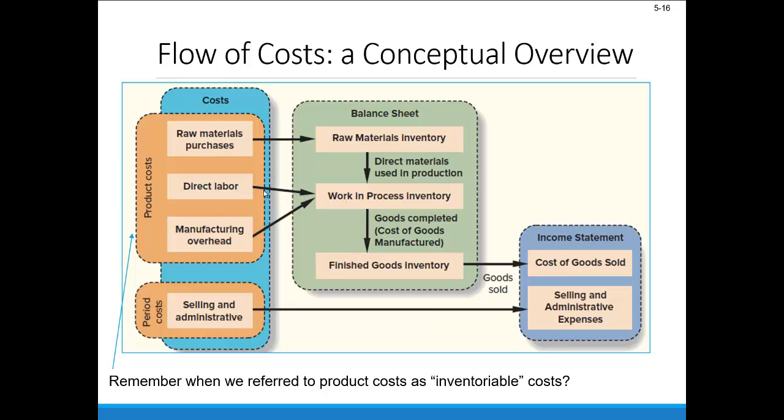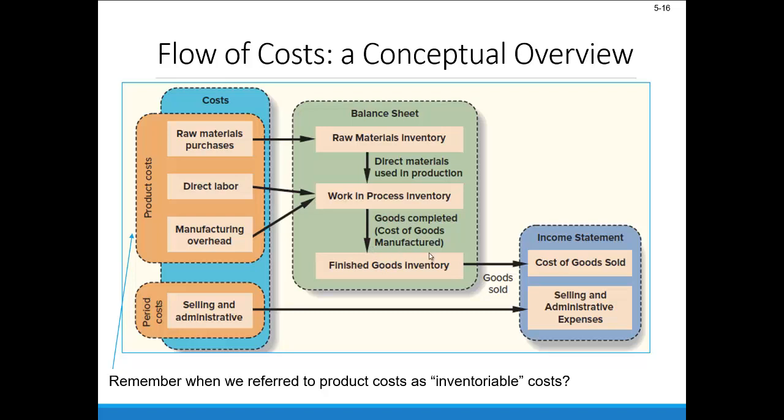Now back to our product costs for a minute. All those materials, labor, and overhead costs we talked a little bit about, or hinted at in the last chapter, assigning these things to the inventory accounts. Raw materials purchases are going to show up right there in our raw materials inventory account. As we requisition materials for use in production, we're going to move those costs to work in process. We're going to do the same for labor costs, and we're going to apply overhead to work in process as well. As jobs are finished, we're going to move the costs associated with them to finished goods inventory.